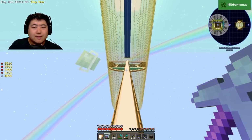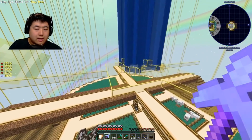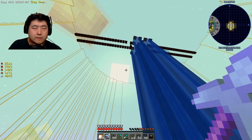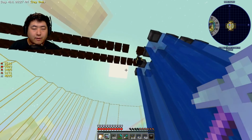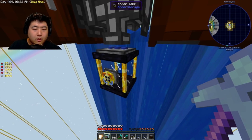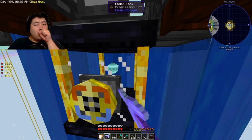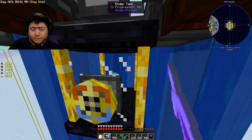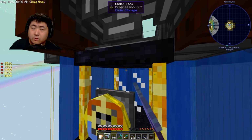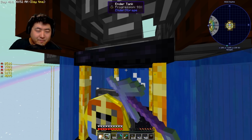It does appear to be the case that you need to put the ender tank above whatever you're trying to get, if it's going to be any form of normal situation here, or at least it works, quote unquote, best in this way. So we're going to try to do that. I know for a fact we've done it differently before, but for the life of me, I can't figure out why it refuses to cooperate. So we'll give this a go. We'll attach the drums underneath, and hopefully that will be relatively simple and straightforward and work great. Hopefully, because the alternative is pretty grim, but we'll see.